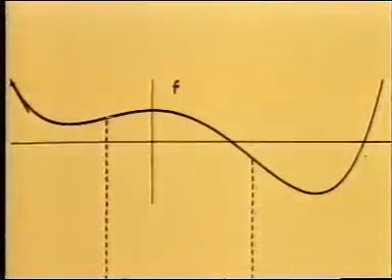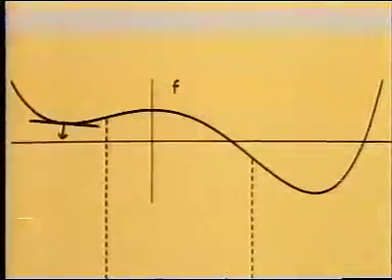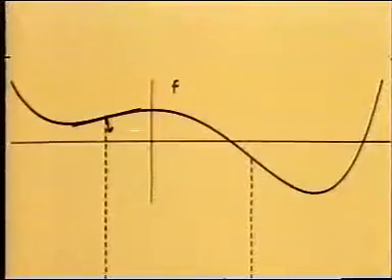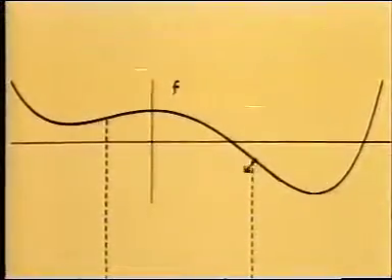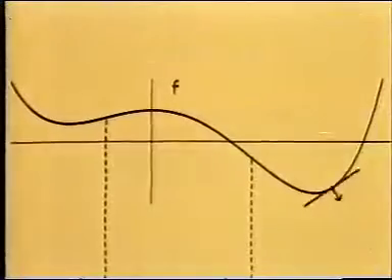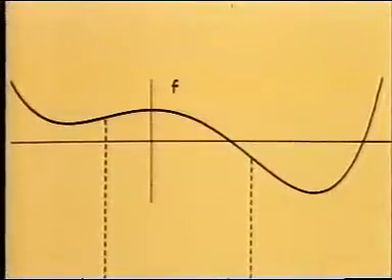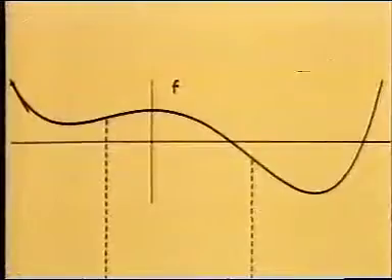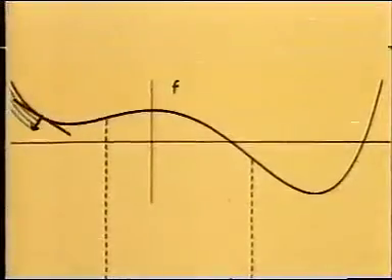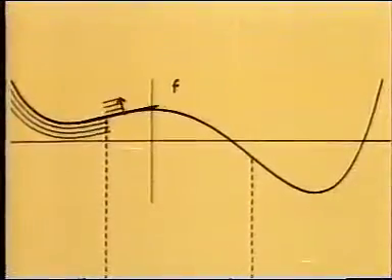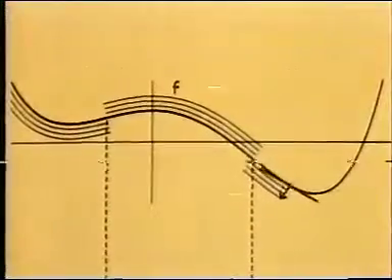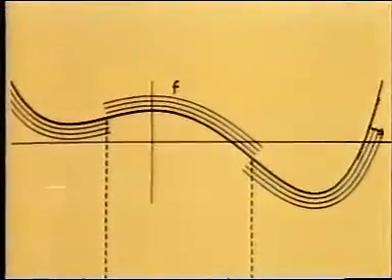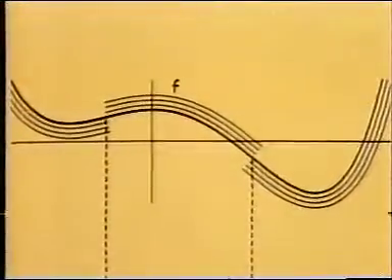Let's make it clearer with a little arrow. At precisely the points that interest us, the tangent changes from being below the curve to being above the curve, or vice versa. Here the tangent line is below the curve. In this section, the tangent line is above the curve. In this section, the tangent line is below the curve again.